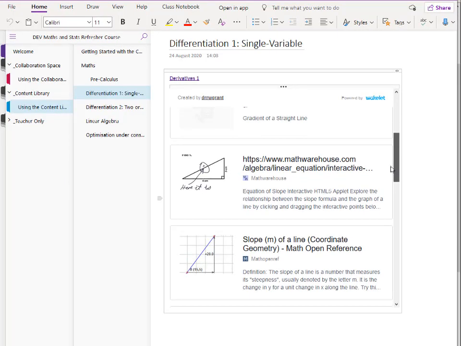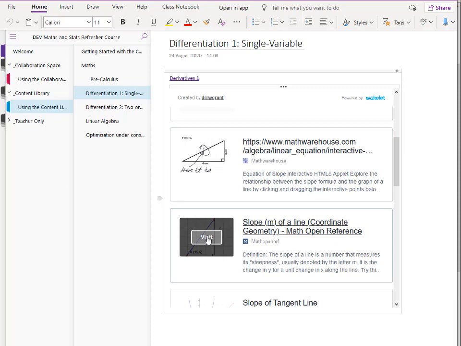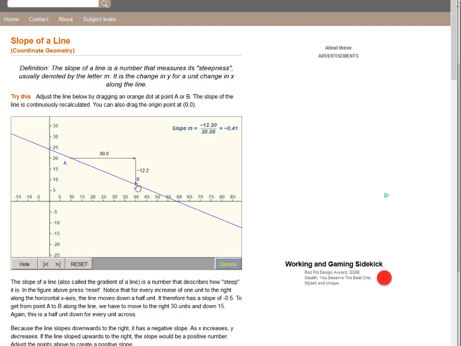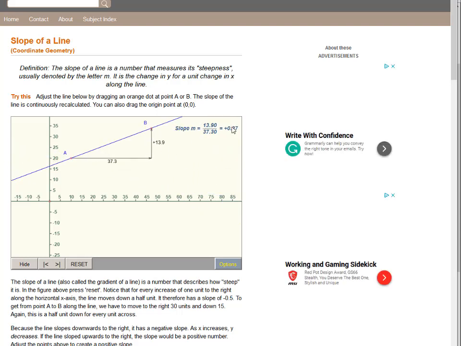And the third one is very similar to that, but again slightly more. So it gives the calculation more detail here. So here I'm going up about 15.5. The run is 30.2. So for every one step along, I'm going 15.5 divided by 30.2, 0.51, about half, is the gradient here.